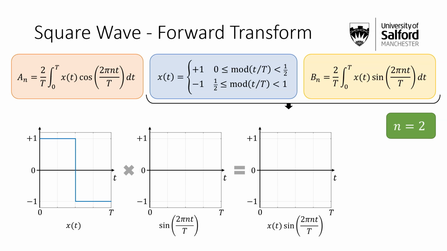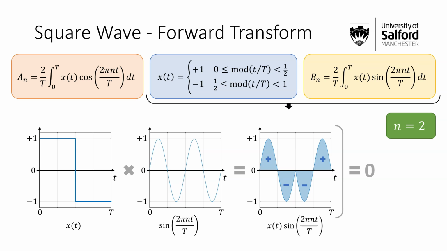What about 2? This was the one that we found was 0 in the series. It's even, so it should be 0. So there is our sine wave for 2 periods. Then we multiply it by the square wave, and the second one gets its polarity flipped. Let's look at the area under the curve, and they're all going to cancel out because there's as much negative as there is positive. Essentially this is because the sine wave has done a full period within each half of the square wave, within each T over 2. So although the second half of the wave got flipped, each of those individual halves was cancelling itself out anyway, so we're not getting anything.